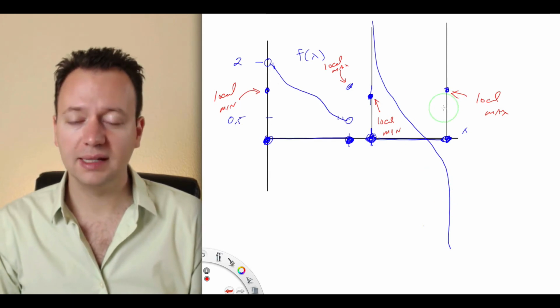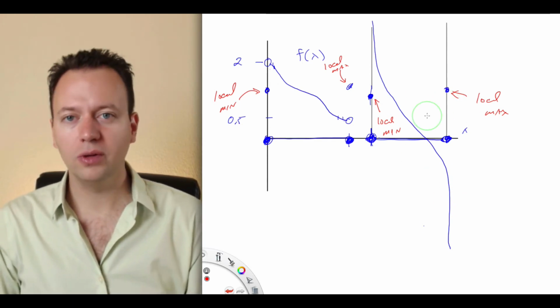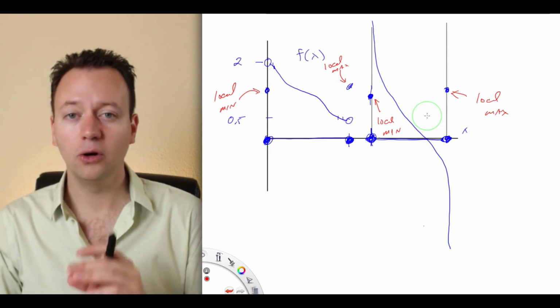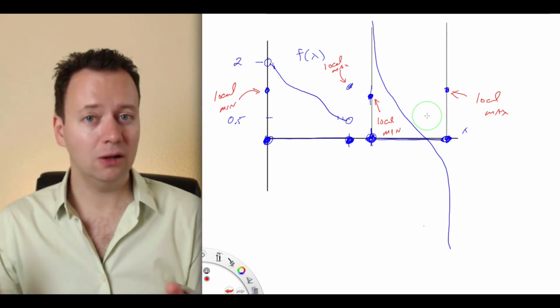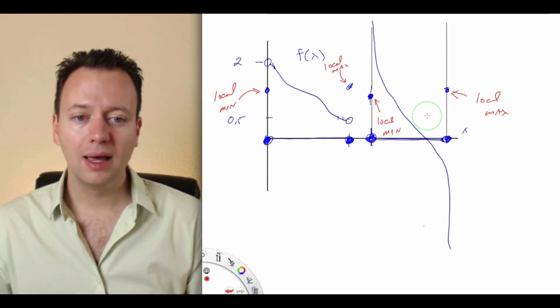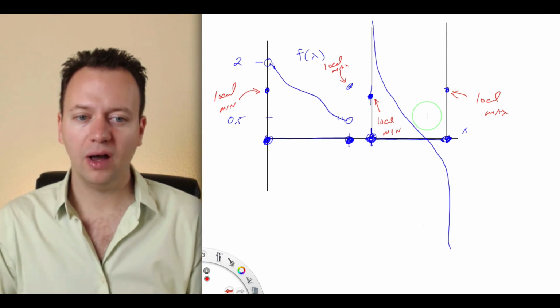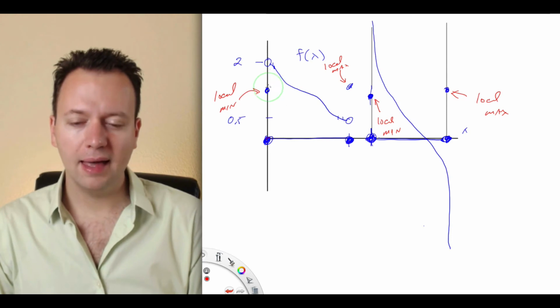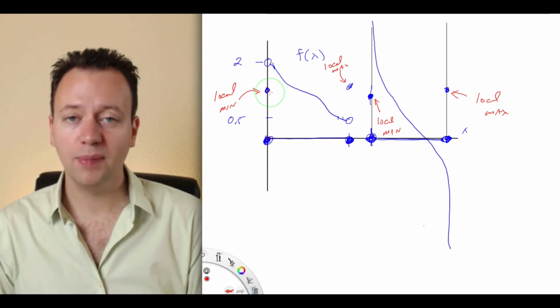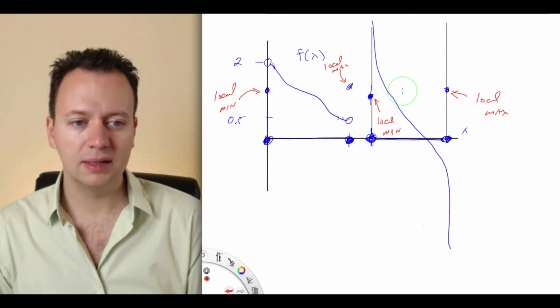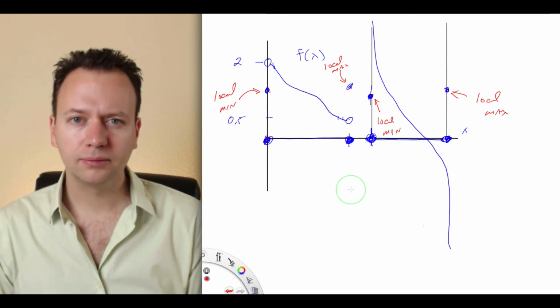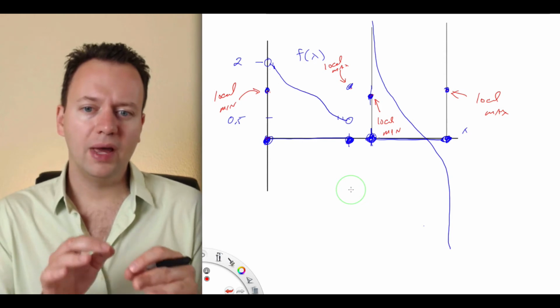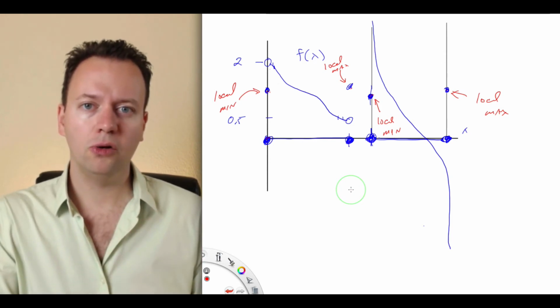So both of these examples, first of all, we did two examples where we had an open interval and there weren't any local extrema whatsoever. Now I've modified these examples so that they include the endpoints. At this boundary point we have a local minimum, and at this boundary point we have a local maximum, and the same thing goes here and here. Okay, so you might be tempted: we have one local min and one local max.